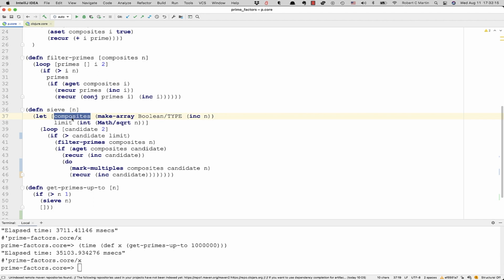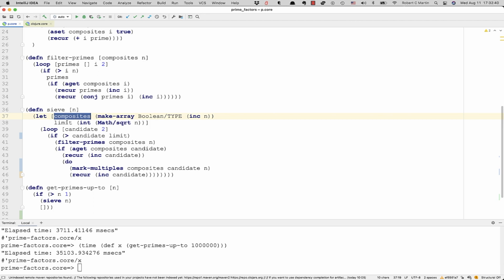The array is an array of Booleans, and the Booleans stand for composite numbers. So they're true if the number is composite. They are false if the number is prime. Of course, the array gets initialized to all false, so the initial assumption is that all numbers are prime, and then we mark the multiples as true, and that's how we run the sieve.